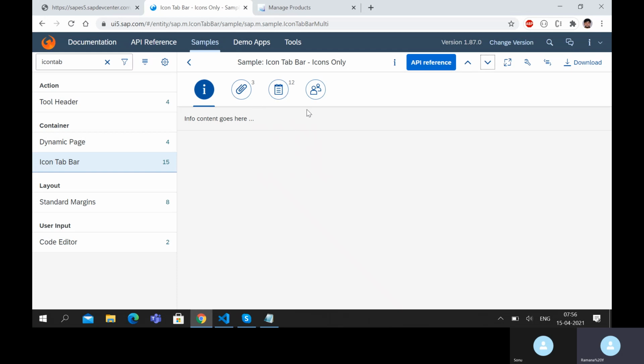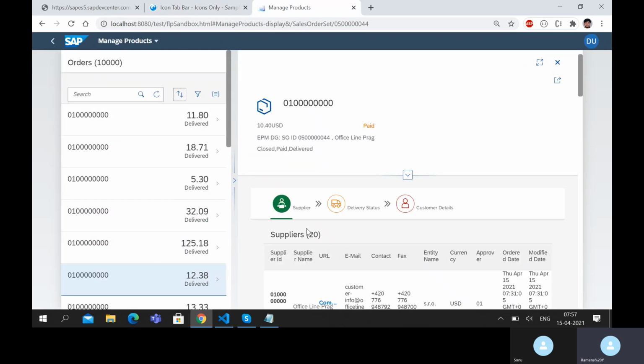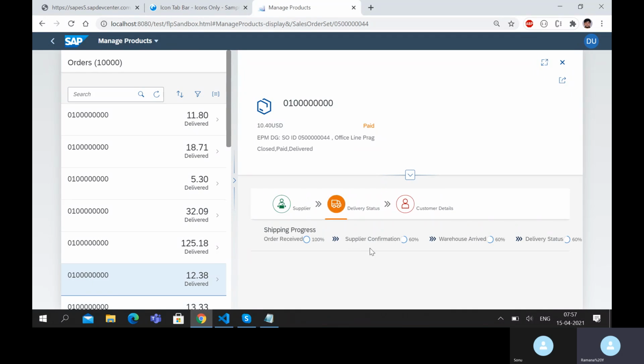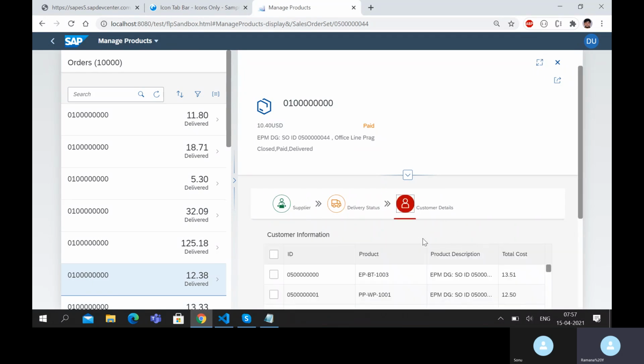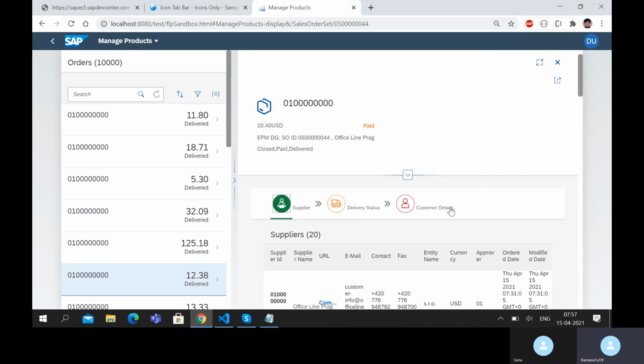In this case, it is used plainly as a tab. For the first tab, if you want to use a table, we can use a table. Some attachments we can use as attachments. If you want to add notes, etc. Now I used this behavior in our application where, instead of filtering data, I used the first tab to place a table, the second tab to show the status, and I used this to provide some other table control altogether. So it comes with dual features. You can use it as a filter control, you can use it as a tab control, etc.